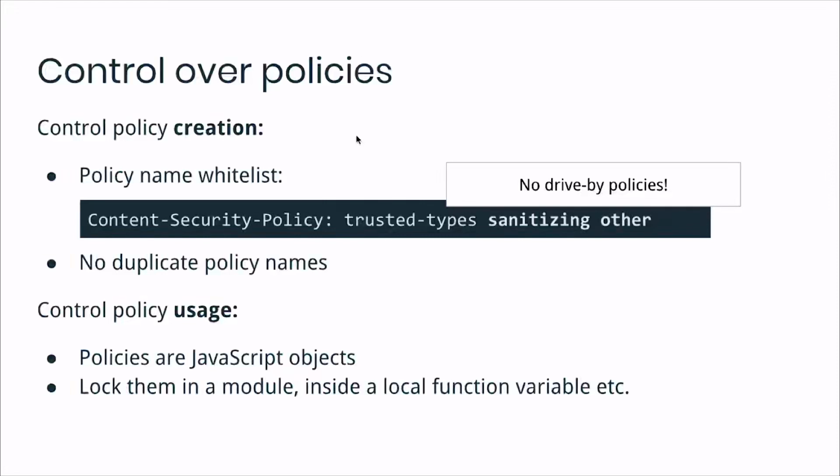What I've demonstrated right here is that you have tight control over the policies. First of all, you can control the policy creation. There's this whitelist in the CSP header in the Trusted Types directive, meaning that none of your dependencies can create the policies that you didn't allow before, right? So there's no code changing under you that can suddenly create trusted types and therefore expose your application to the DOM XSS risks. So all the policies on your whitelist are somehow known to you. You control them, you have reviewed them, you've looked at them. There are no drive-by policies.